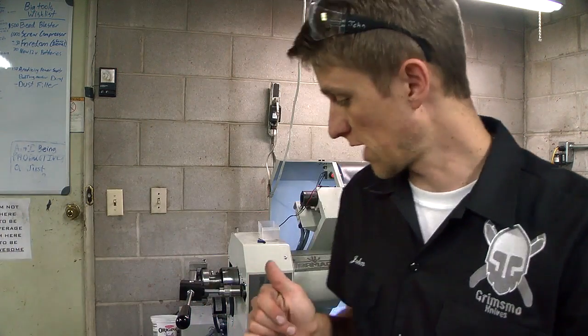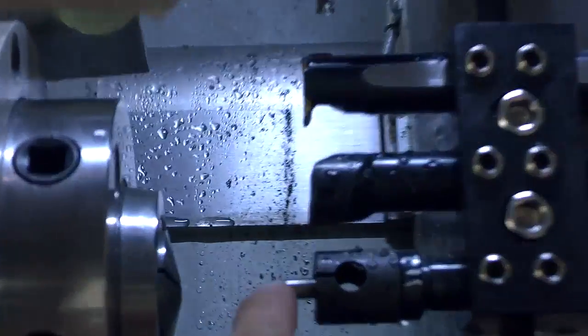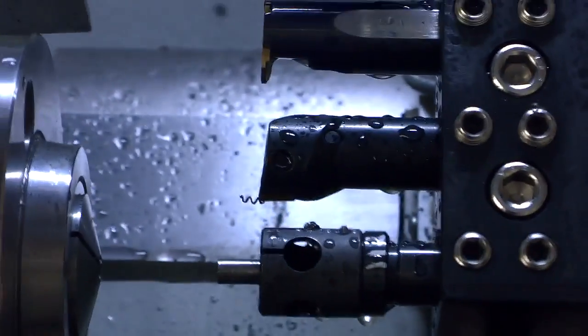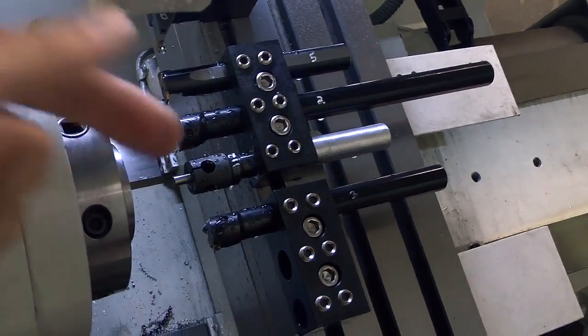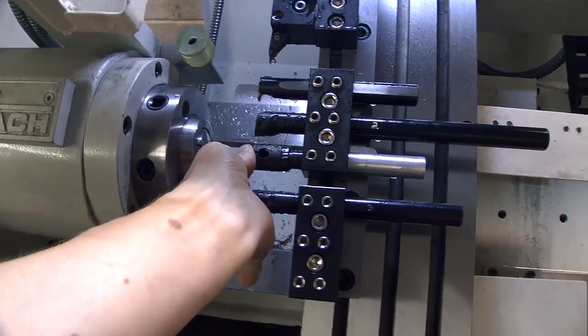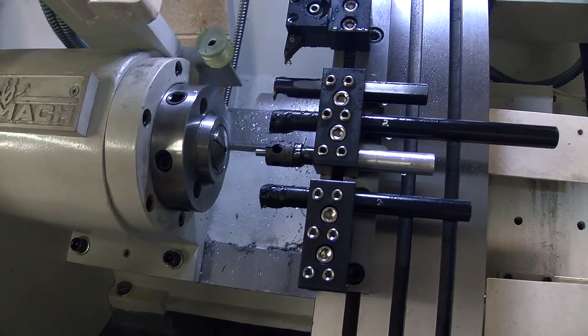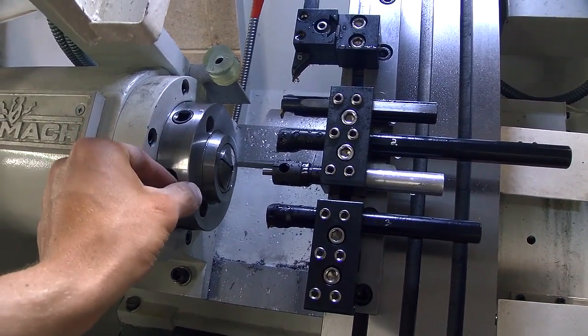I put up the bar puller video already — I'm using the bar puller, it still works awesome, I love it. I'm just adding a quick little addition to the lathe that I think is going to be pretty cool. I just finished a round of parts, open the latch — I love seeing the end of the bar just stuck in the bar puller, because it pulled out the last little bit out of the collet and parked there. It knows that's the end because it's counted the parts. Sometimes I can wiggle it out, sometimes I have to jog it back, clamp it in the collet, and pull it back — but at least I know I'm actually at the end of the bar.